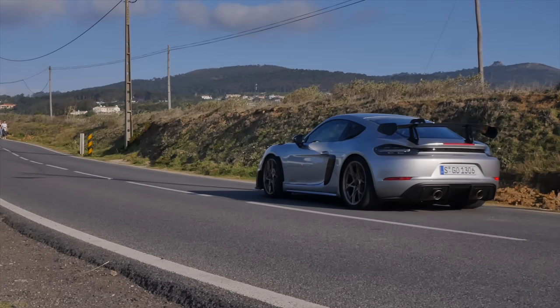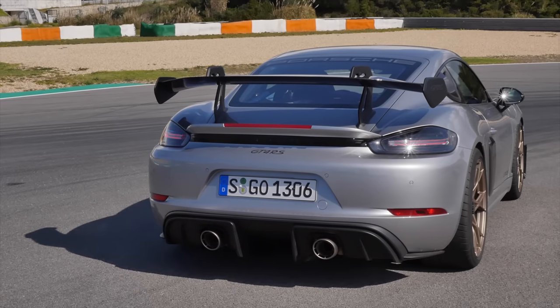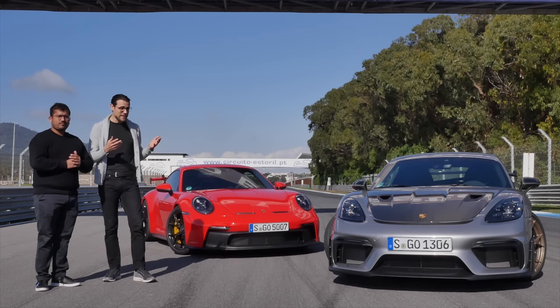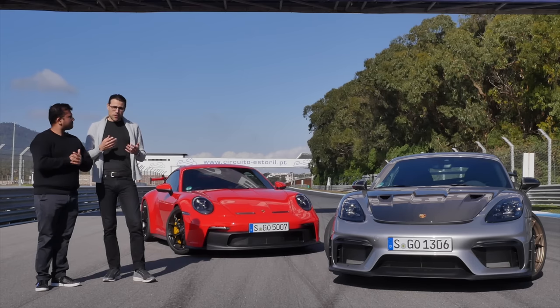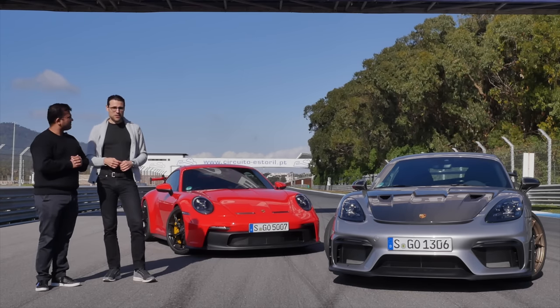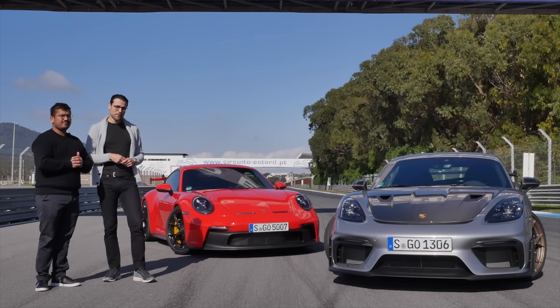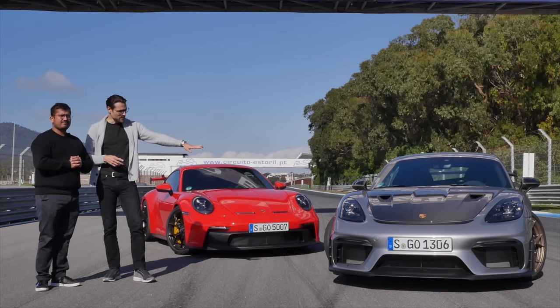Yeah, but that brings us to the last question for the day. 911 or 718? We really had a blast here today with the GT4 RS on the racetrack. What a racy vehicle, incredible really. Which one would you actually pick, 718? Or we brought the 911 GT3 here in the picture as well. It's always a tough decision. They're not too different in wheelbase or length, actually. It's quite astonishing. Of course, this one is a little bit cheaper.